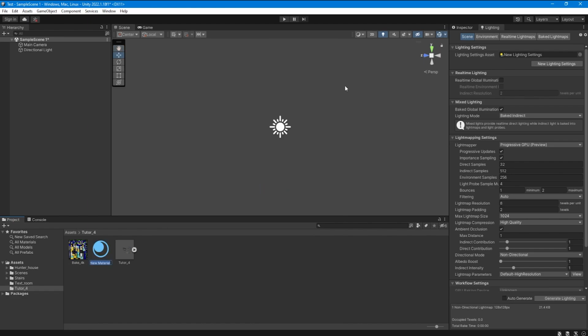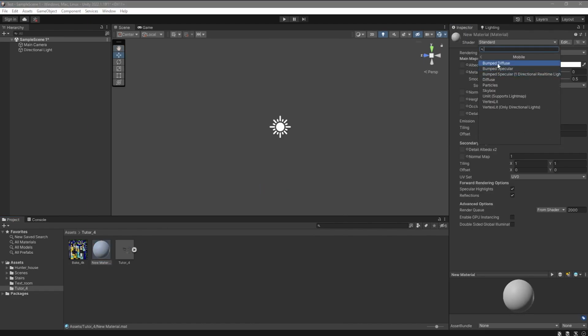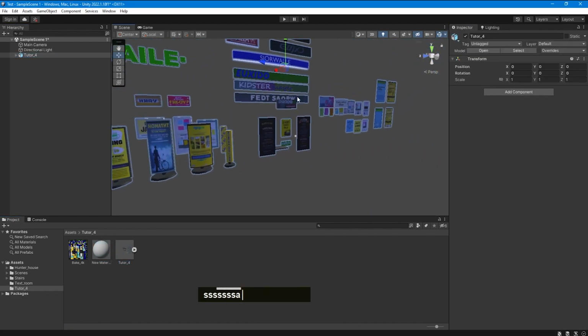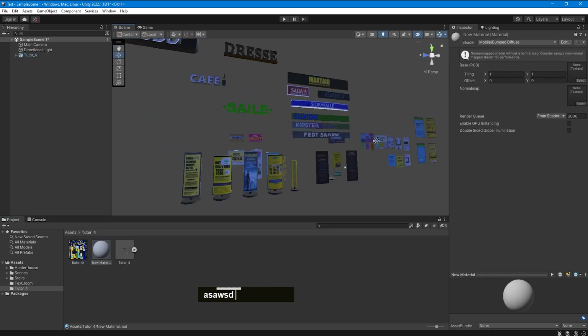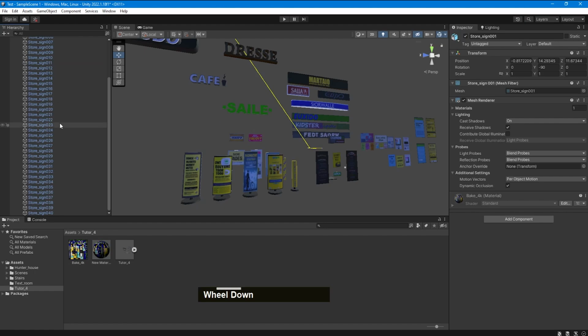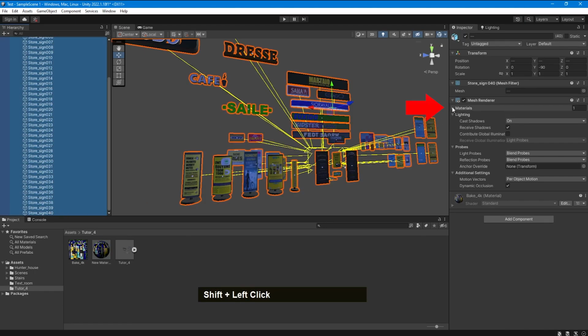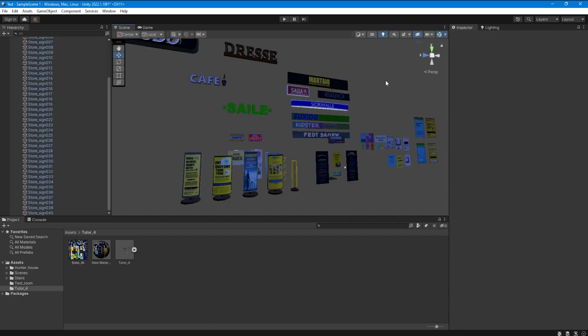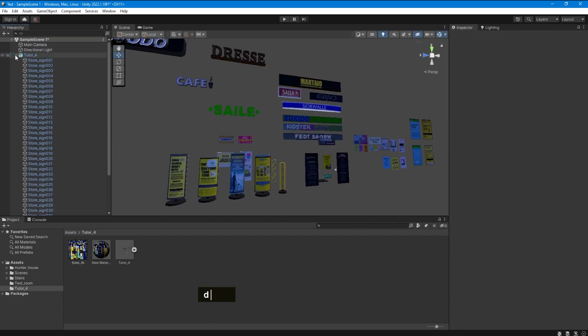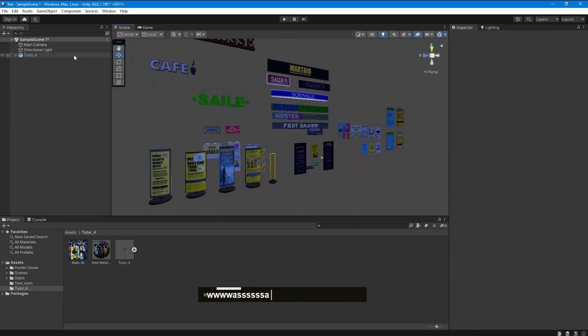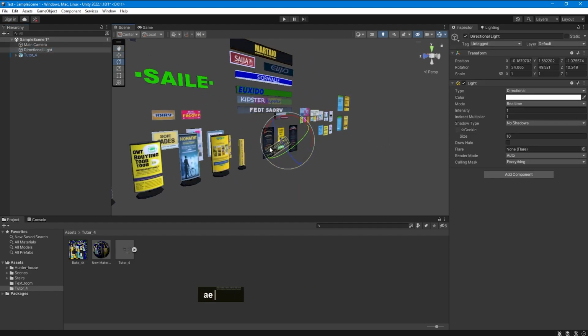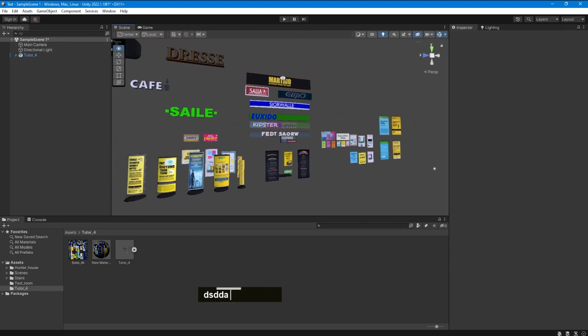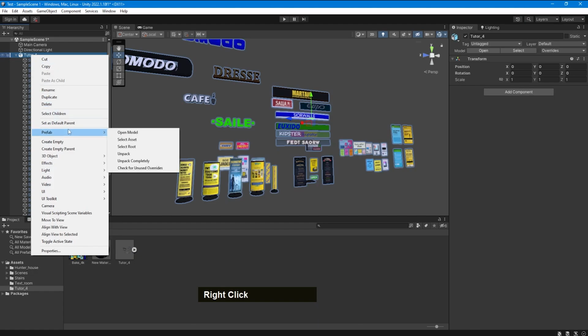We also create one new material in Unity to assign our texture to it. To assign one material to several objects at once, I selected all objects in Unity and assigned it in the Material tab. All the hardest work is behind us, and all we have to do is mark all objects as static, add collisions, and make prefabs for all these objects.